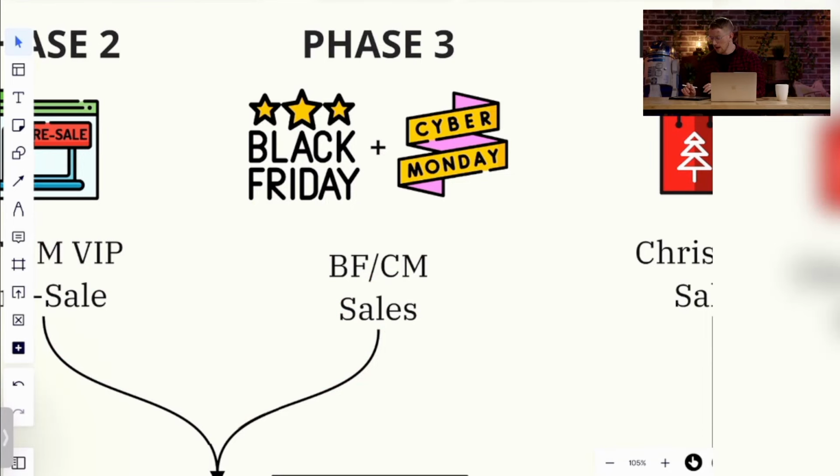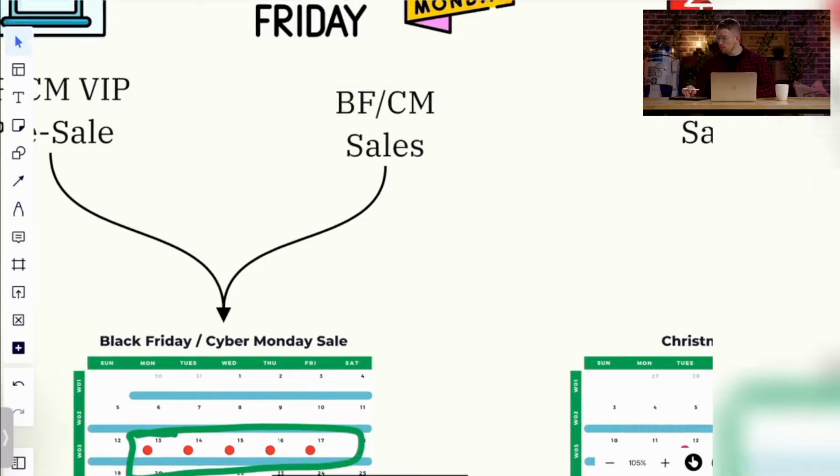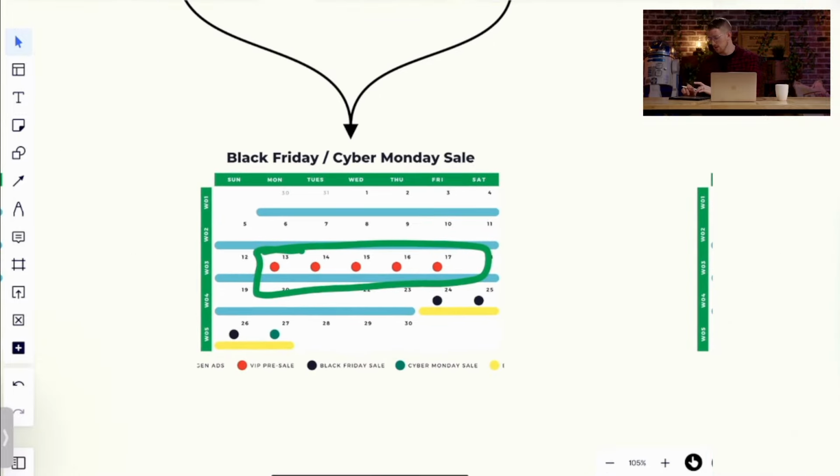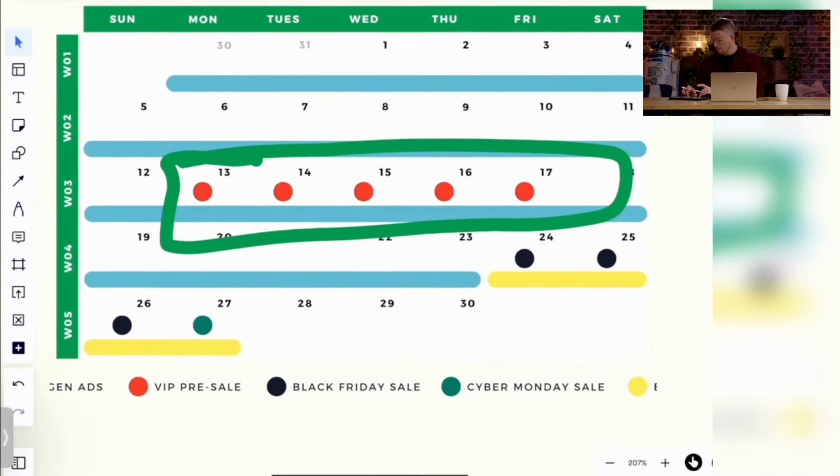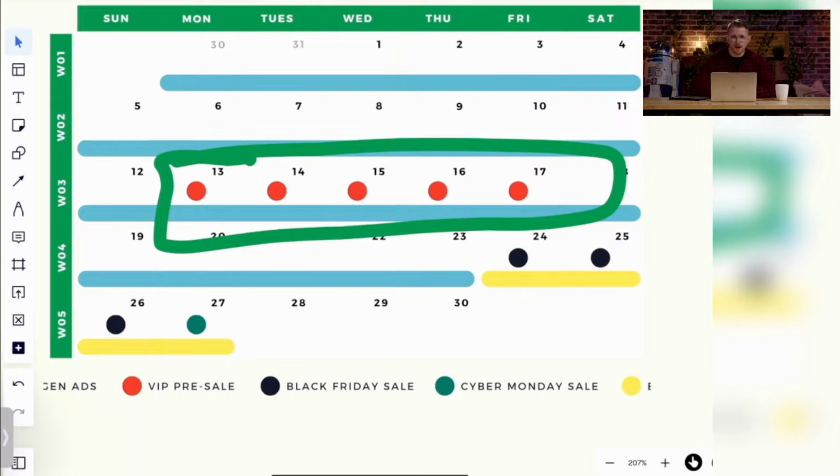Now, once we've made it through Phase 2, we are now into Phase 3, which is what this episode is about. This is our Black Friday and Cyber Monday sales strategy. Let me just break it down and then let's get into the weeds a little bit. If you look at the calendar here, this year Black Friday through Cyber Monday just falls at the end of November. Next year, our team was talking about it, I think Black Friday is on December 1st, which is crazy to think about. So we are at the tail end of November here.